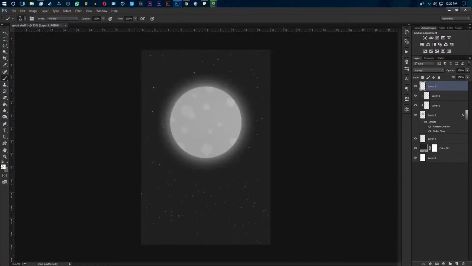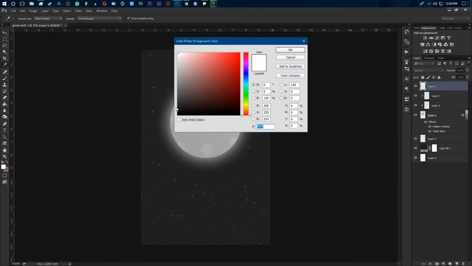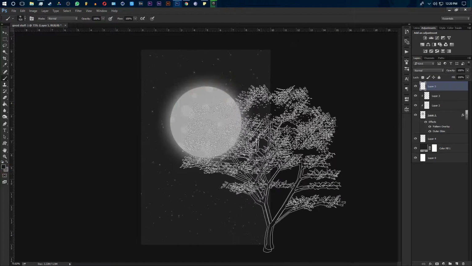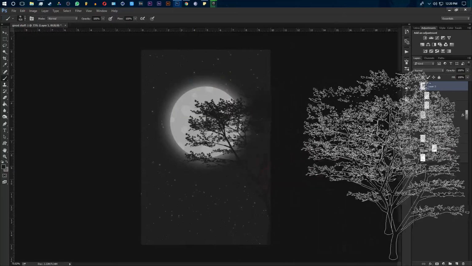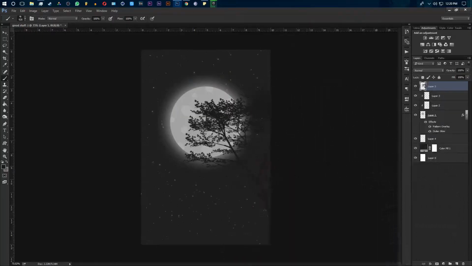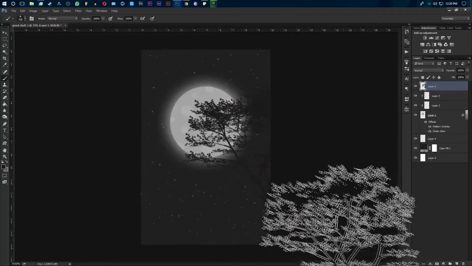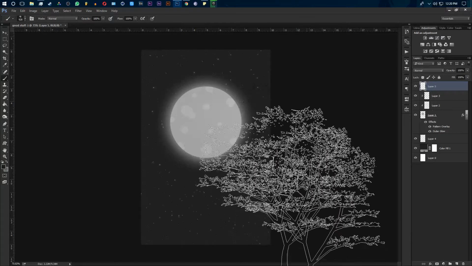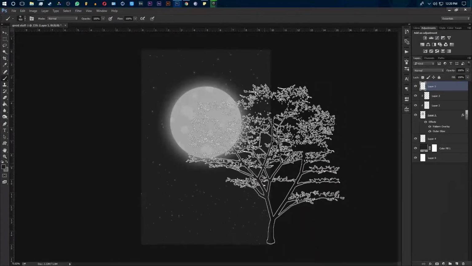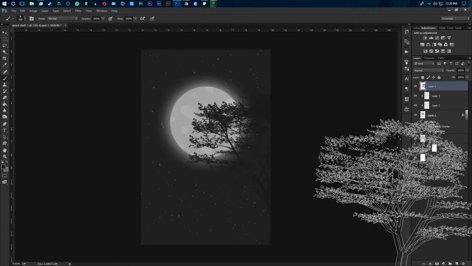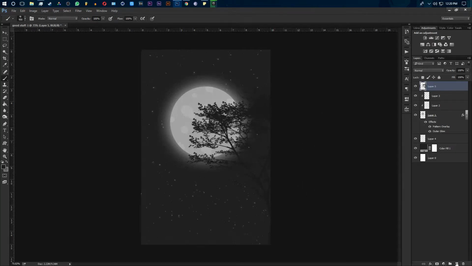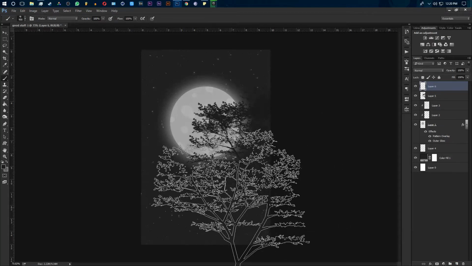Now let's first select the darker color which we need for our mood, and then click OK, and then paint it over here. And wow, it looks nice, right guys? It looks amazing. Like the moon is hidden behind those trees, it looks real. Just make sure your tree looks good, and place it wherever you want, and create a new layer again.